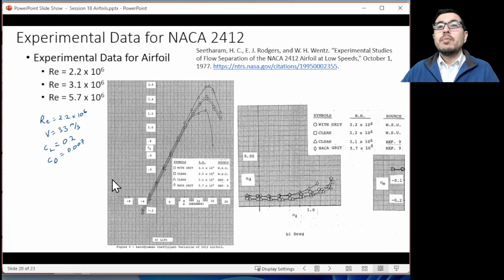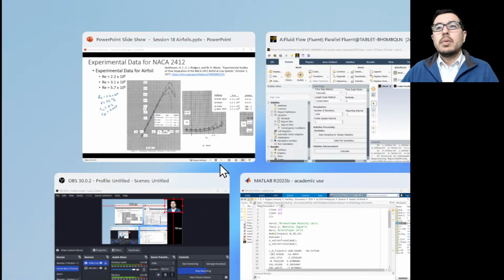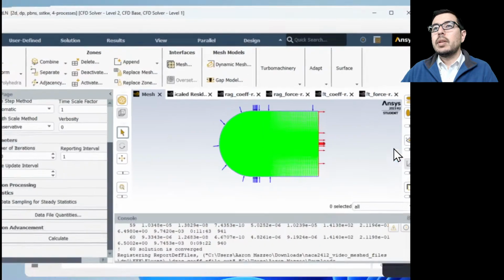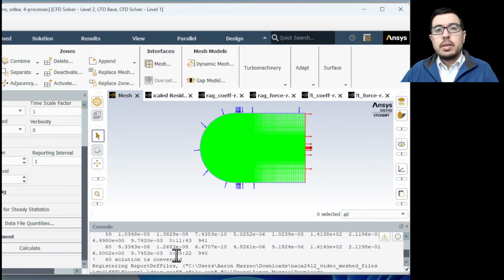And the coefficient of drag is going to be more off. I think that's what Cillian had, even at that slightly different Reynolds number that they were running. They were a little bit off. Let's see, there we are. If we come around, so it wrapped around, the coefficient of drag is this one, 0.0097, versus 0.007. That's a higher percentage difference, but nonetheless, that's not bad for a first pass.